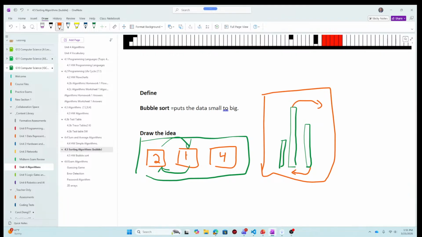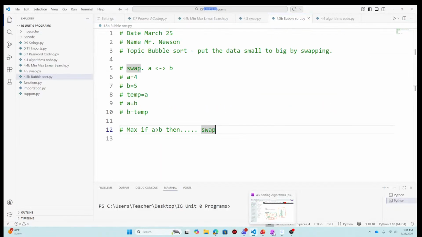Because right here, do I need to swap 2 and 1? Yes or no? Is A bigger than B? Do I need to swap? Yes. So that means that 1 comes here, 2 here. And then I have 4. Do I need to swap 2 and 4? No. And so we need to have an if and a swap. And we already understand the if and we understand the swap.